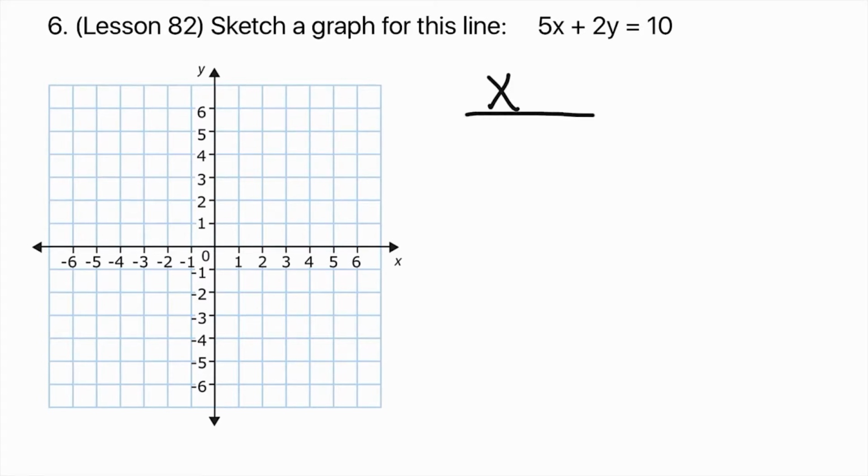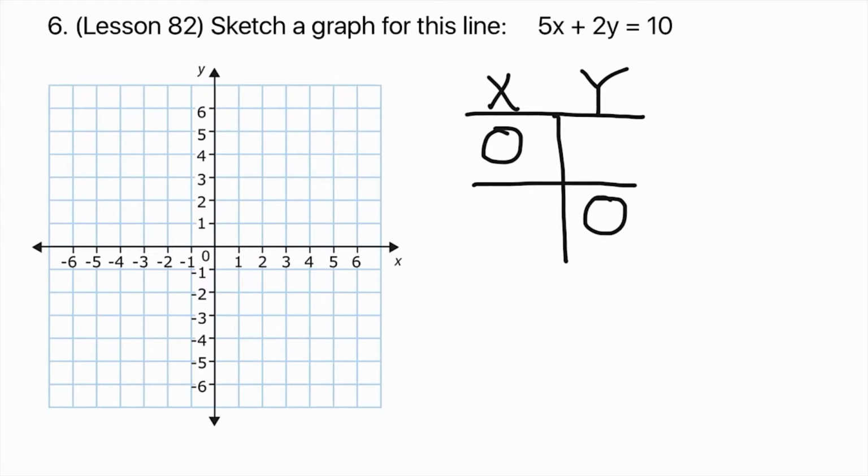So we have x and make our t and then our y. And then we're going to put a 0 in for x, and we're going to solve that and find out what y will be when 0 is x, and that'll tell us our y-intercept. And then we can also put in a 0 for y and solve for x, and that'll tell us what our x-intercept is. So let's go ahead and start and try to plug in x for 0 and figure out what y will be.